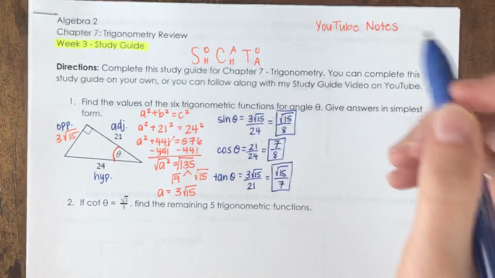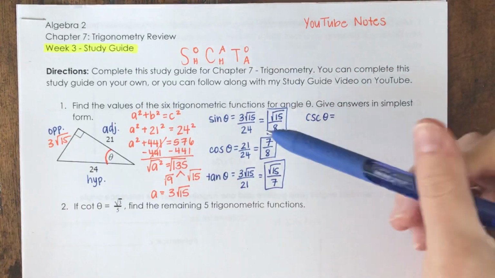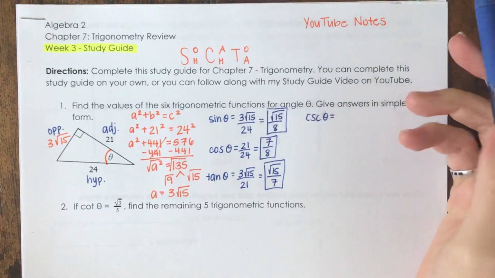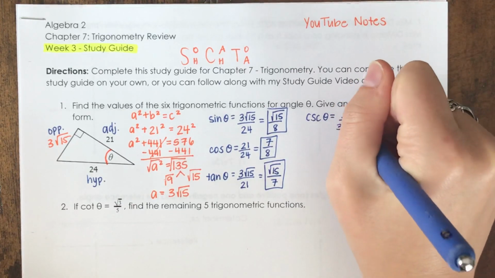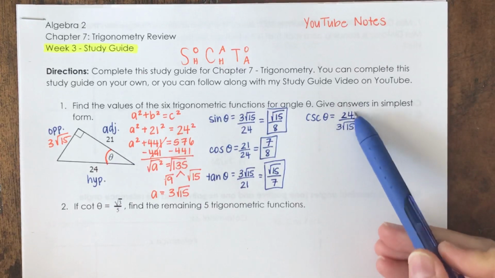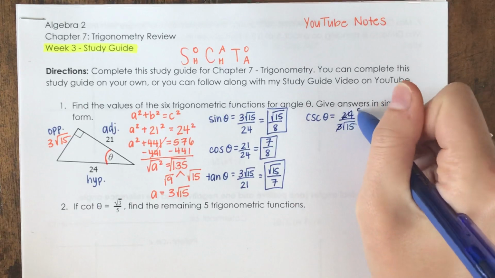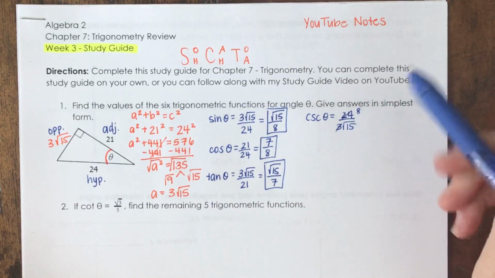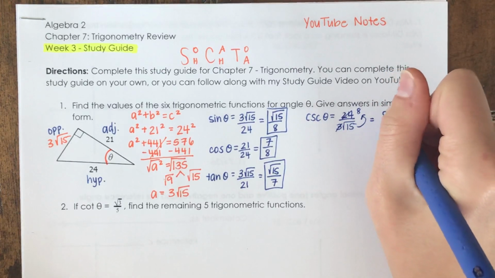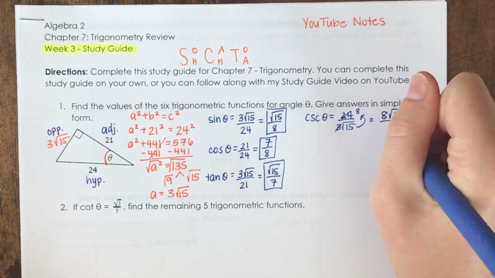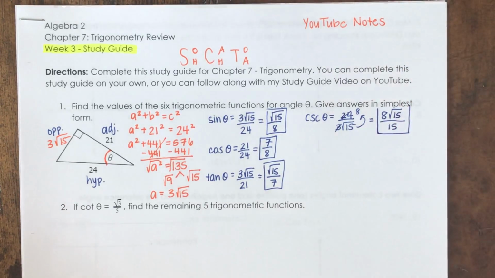So the reciprocal of sine is the cosecant. I'm going to go back to the original one, and this is the one that I'm going to flip. So it's going to be 24 over 3 radical 15. I already know I can reduce this, right, to be, that's a 1, and this becomes an 8. And then I'm not allowed to have a radical at the bottom, so I move it up and clean it up. So this becomes 8 radical 15 over 15. And I can't reduce the 8 and the 15, so that's my cosecant.